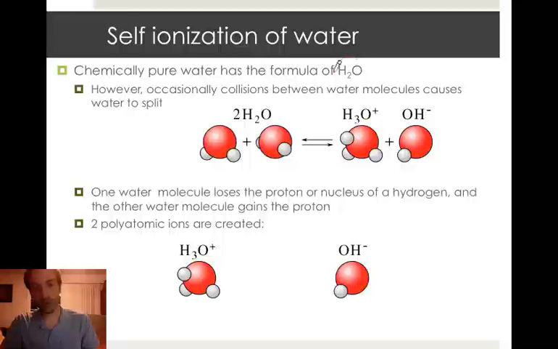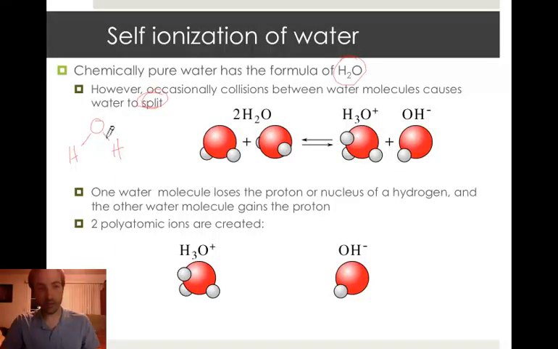Chemically pure water we know has a formula of H2O, right? So if I were to draw that out, we'd have an oxygen atom bonded to two hydrogens. In a typical sample of water, at a regular pace, water molecules collide. Some of those collisions are just going to be a bump, but some are going to have a lot of energy behind them. And in that event, there's a possibility that the water molecule could split. If this gets bumped into hard enough, this bond here can break.